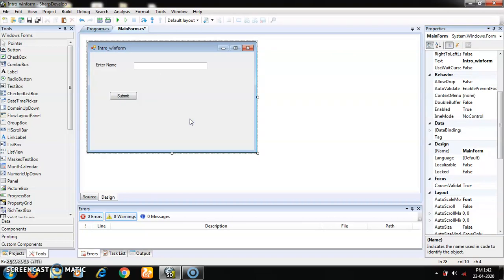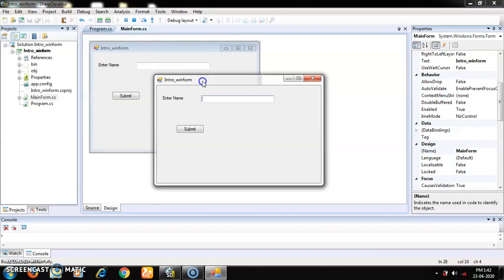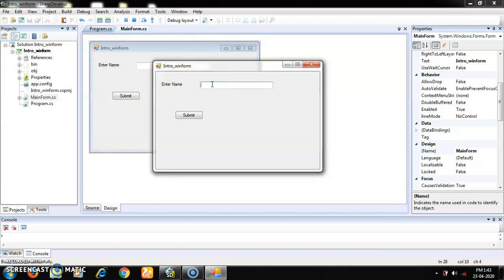Okay, now why are these properties so important? Let's see. Now I want to print the data we have entered into this text box on a message box. What happens when we run this code? To run this form, let's click on run and compile. Now it is going to give us an output with this enter name. Let's say I enter something like Ganesh and click on Submit. At that time it should display a pop-up message showing this particular name. Okay, let's see how it is possible.